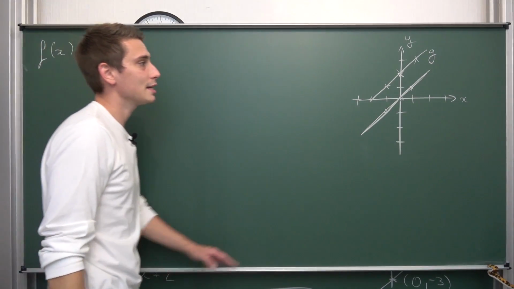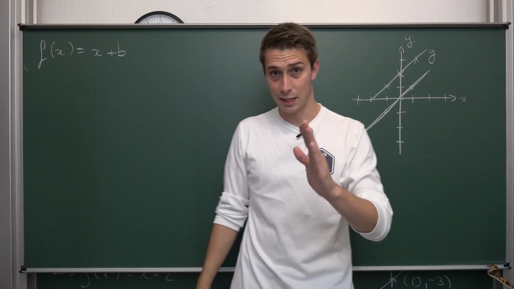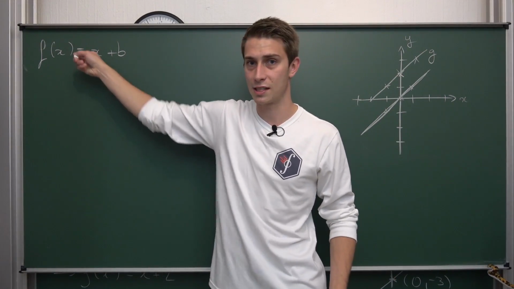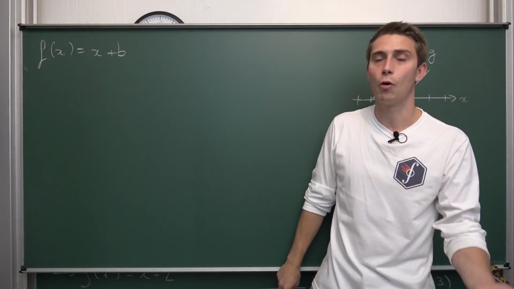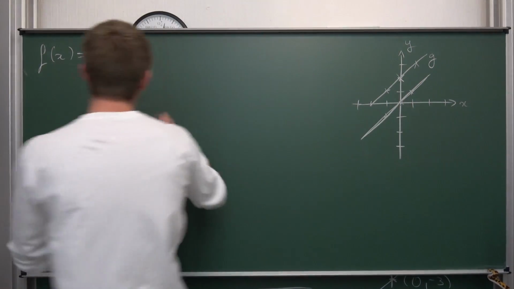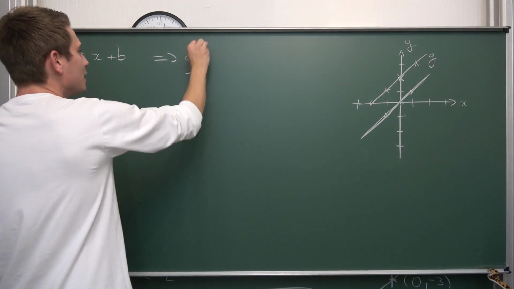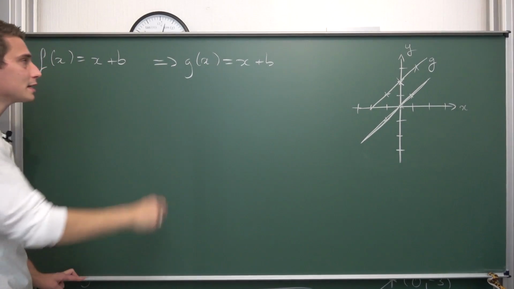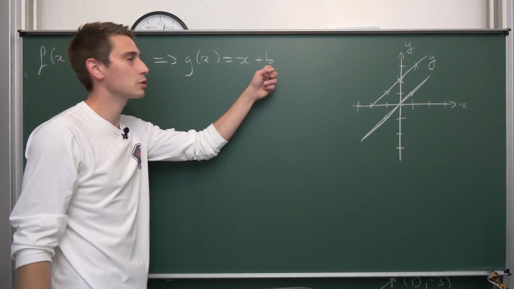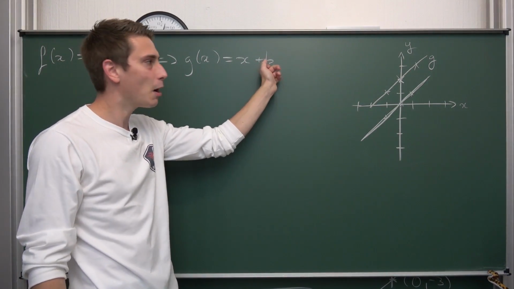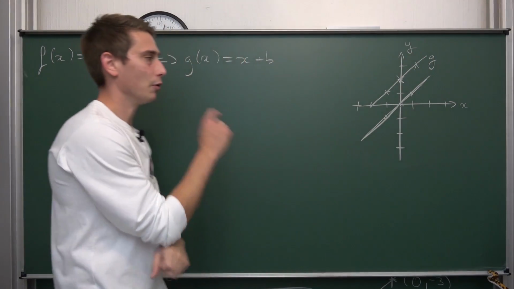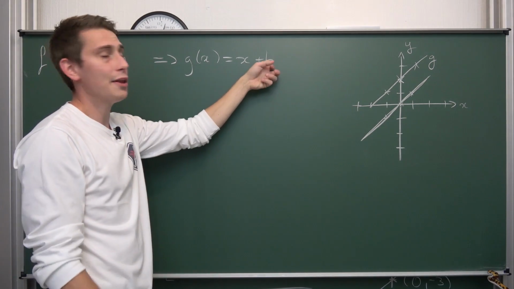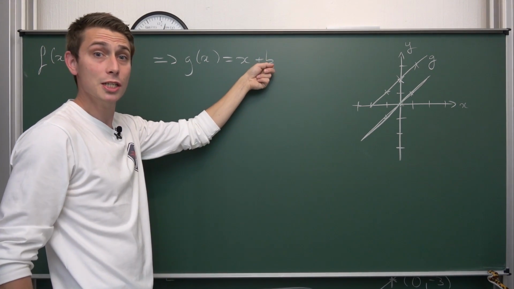And once again, since our function is just the identity function, our slope is exactly 1. Hence, no sign in front of the x right here, or no real number in front of the x, meaning overall our g of x is yet again of the form x plus b, with the only difference being that we have moved it up and down. And now we are going to find out what b actually is and how it connects to us moving this up and down. Okay, we have a function which has one unknown parameter, which is b.